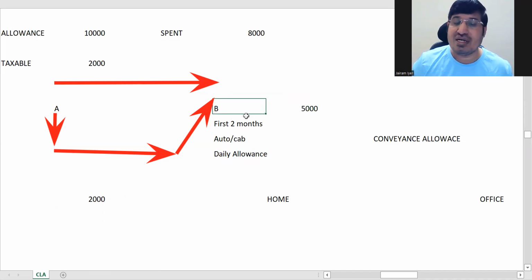You have to spend a little more on everything, because you don't know the place. That will hold good for the first one or two months, or three months. Once you get acclimatized, you will know the cheaper means of transport and all that. It's not just for transport, but for everything, even eating. You might eat at a costlier place in the beginning because you don't know. That's why daily allowance is given, to reimburse you for the additional cost which you have to spend at a new place. Clear?